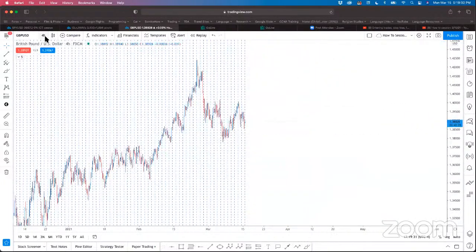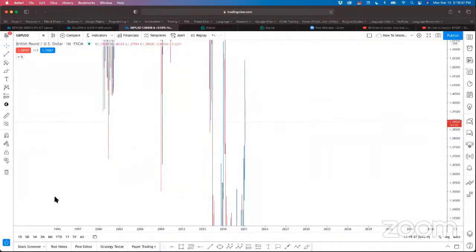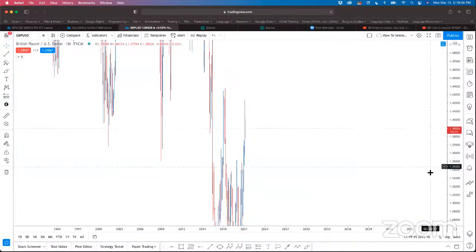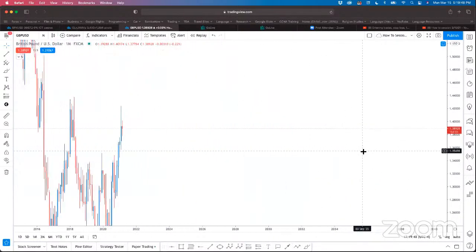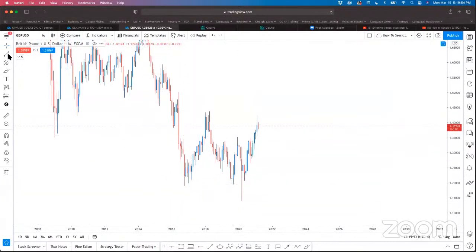Okay. So first thing first, we want to do what's called top-down analysis, right? Where we start from the highest time frame and we move down to the lowest time frame. And in doing so, we want to find key levels on the monthly, weekly, daily, 4 hour, 1 hour, and you can go into the 15-minute and the 30-minute, right?